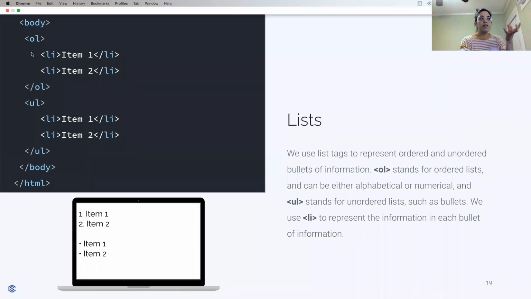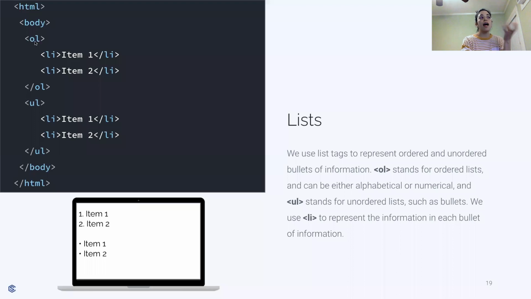So really important here is you can have an ordered list, but it won't actually display anything until you wrap the content within a list item tag. Okay, so an unordered list and an ordered list tag need these list items to actually create these lists. So they go kind of hand in hand.